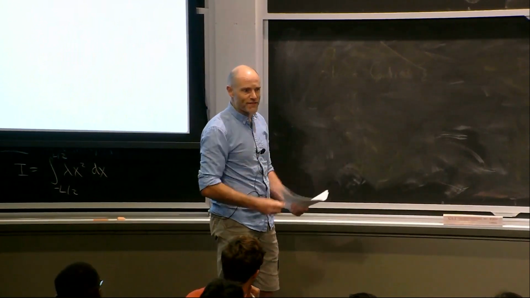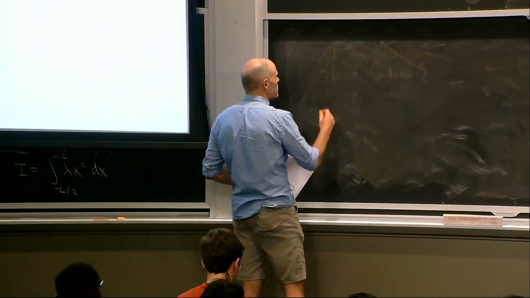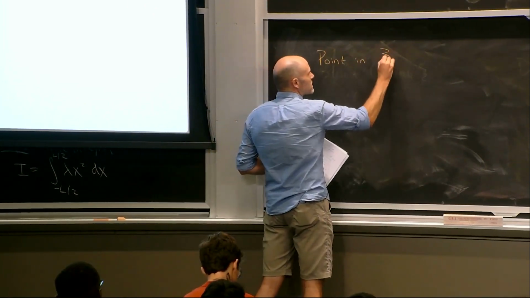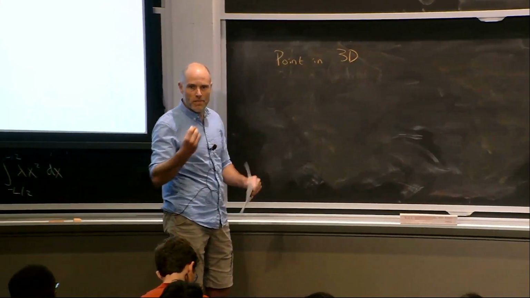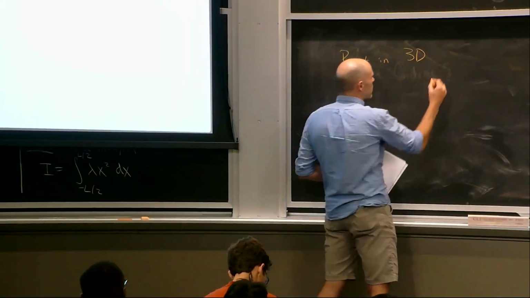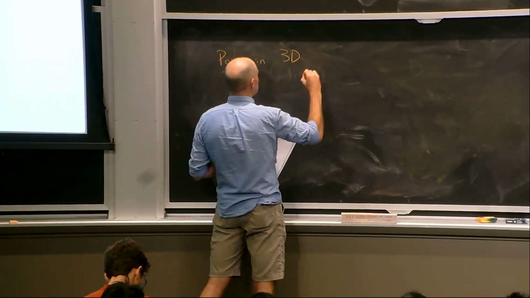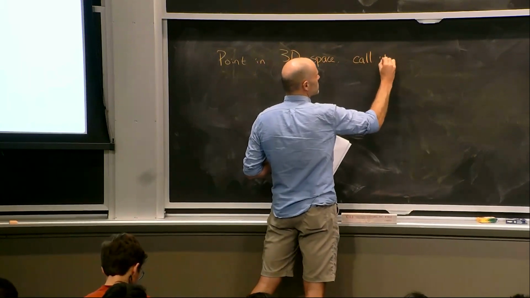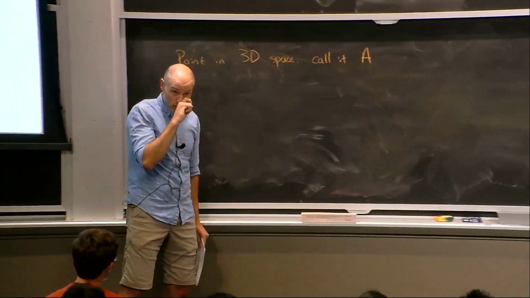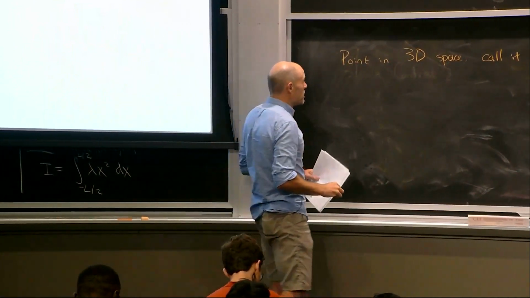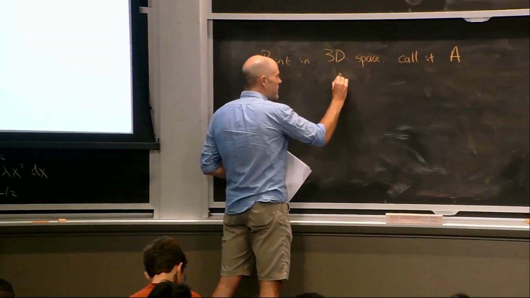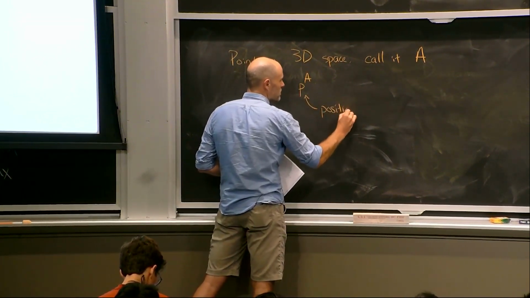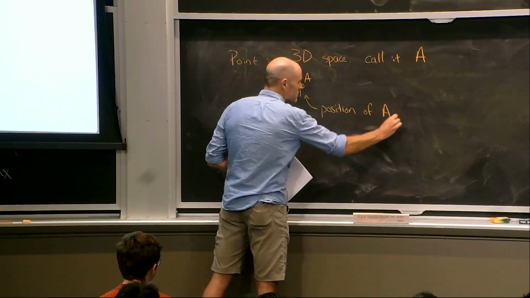I do have to start with some basic definitions, of course. So let's just start with a point in 3D space. Everything I write today will be embedded in 3D, okay? Three axes, just like the real world. And I'll call it the point A. I'm going to use P of A to denote, this is P for position, not for point. This is the position of A, okay?